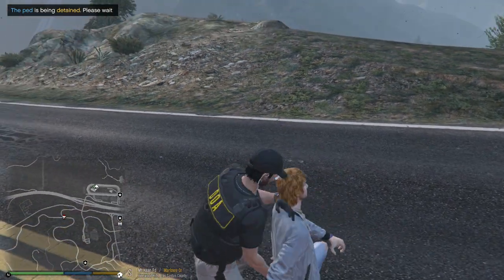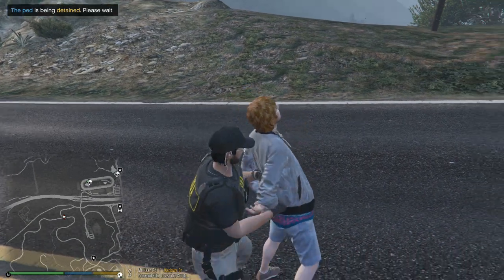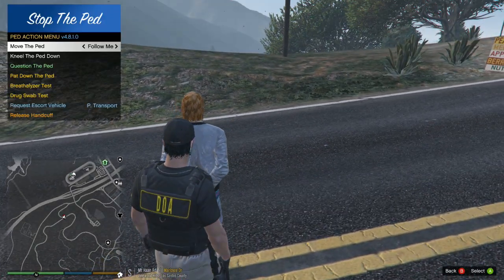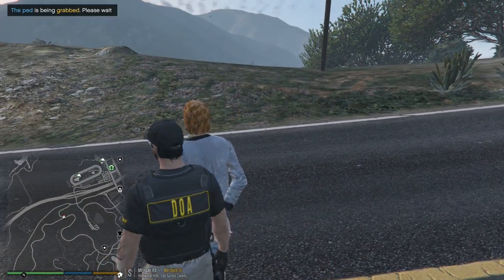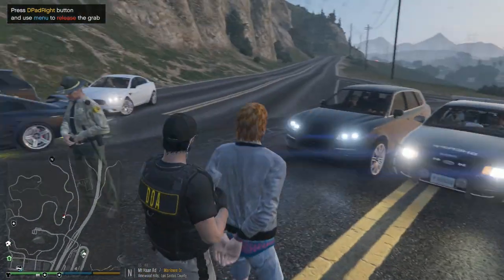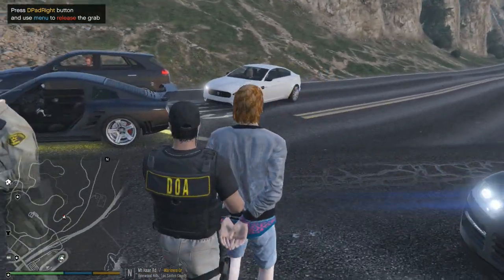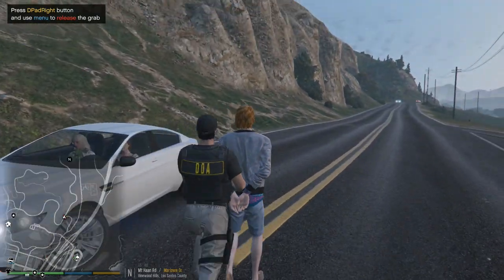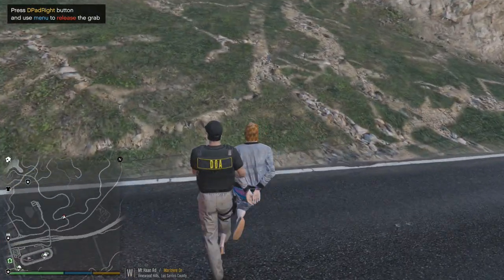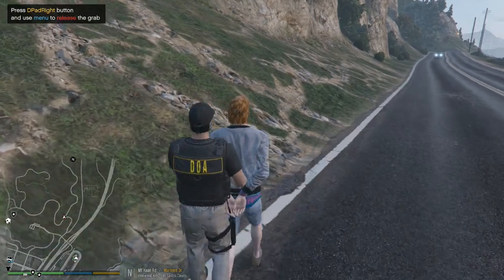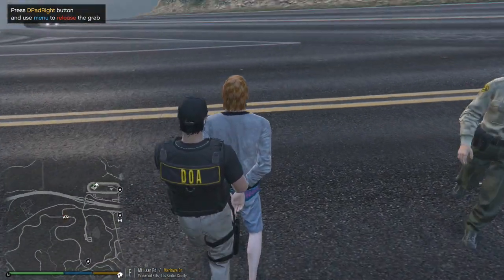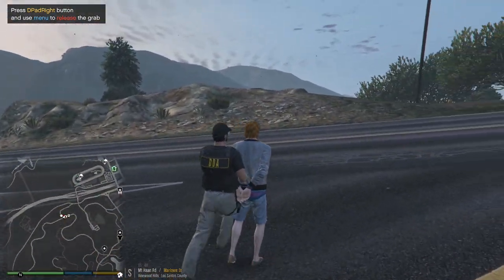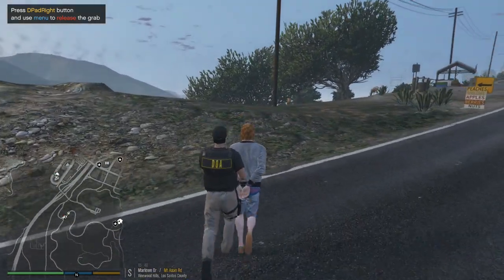People are so dumb. All right, here we go. Now we're gonna grab him and take him over here, because your ultimate backup kind of falls into play with your stop the ped. Sorry, guys, I know we don't do this during gameplay, but I'm going to have to run him over here real quick and get him out of the road so people can go by. Where can we take him to? Actually, let's take him over here to this side. Run, boy, run.